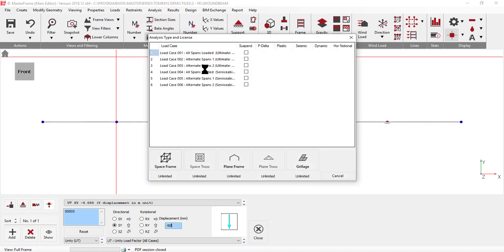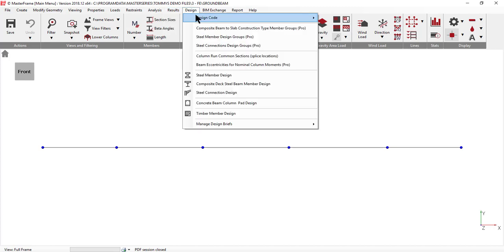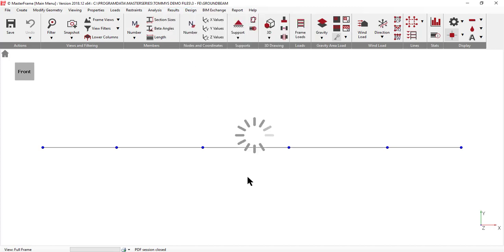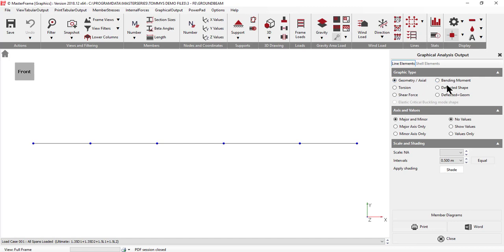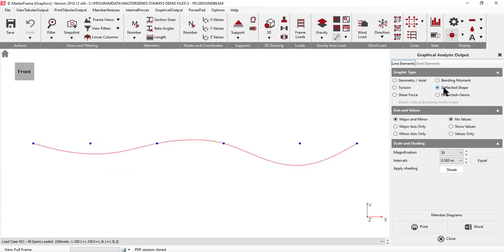Static supports and plane frame. Let's look at our results, first of all just graphically. You can see that due to the spring this is going down too much. This is still a hard support, but it's been pulled down. So this has gone down and this has gone down. Those two are rigid and those are rigid. So what are our values?